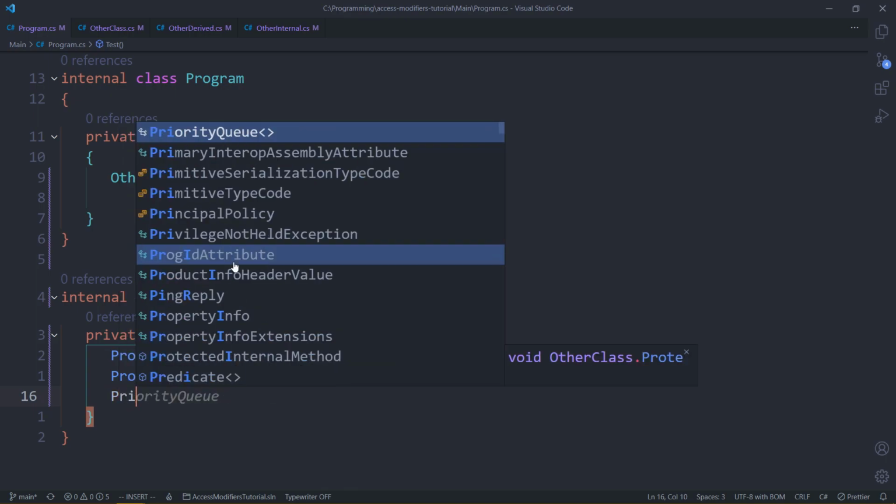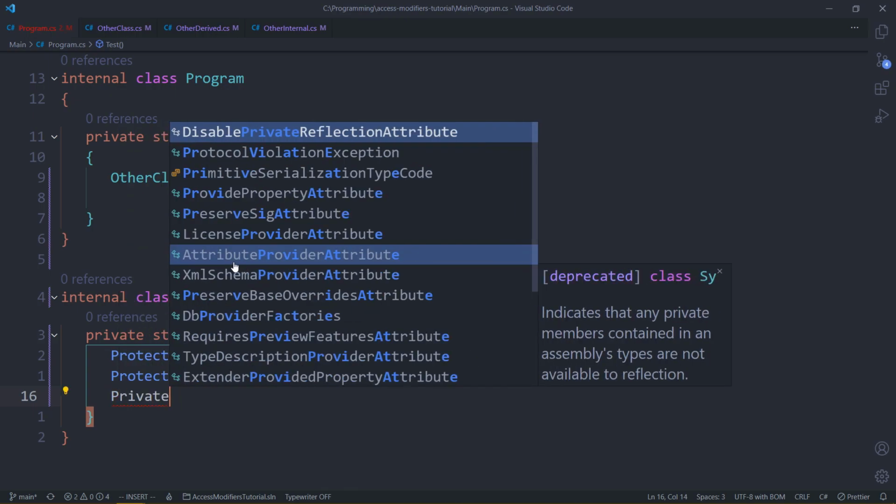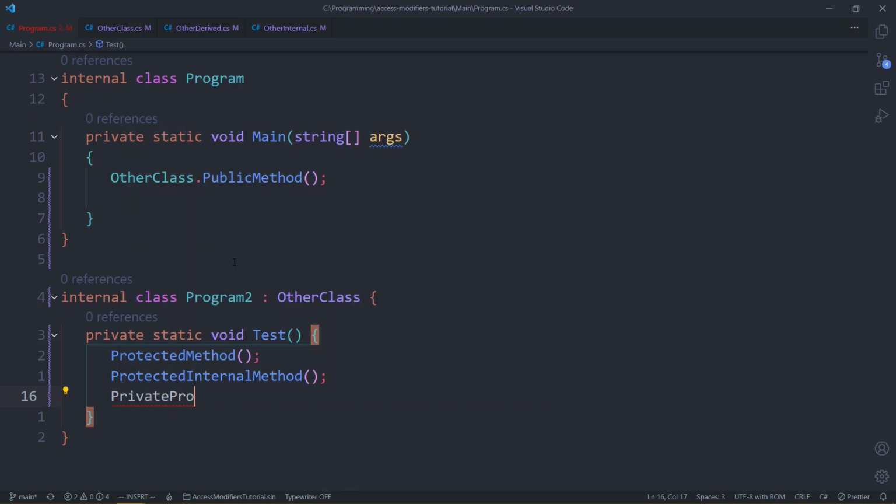But we won't be able to access private protected. See, the IntelliSense doesn't work because we can't, because even though it's a child, it's in a different project, so we can't use it.